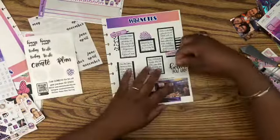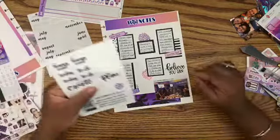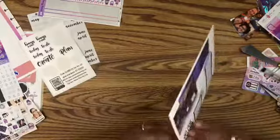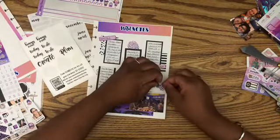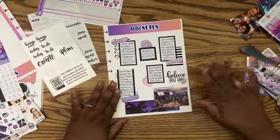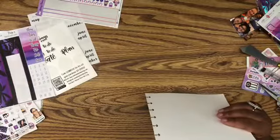These stickers by Amber Plans Her Day are really nice, and her lettering is awesome. I've been hesitant on buying some stuff, but I don't think so anymore. I think I'm gonna go check out her shop and get me some stuff. I've been wanting one of her sticker books, so that would be pretty awesome, actually. So that is my second page.